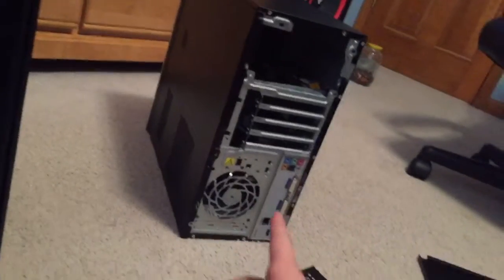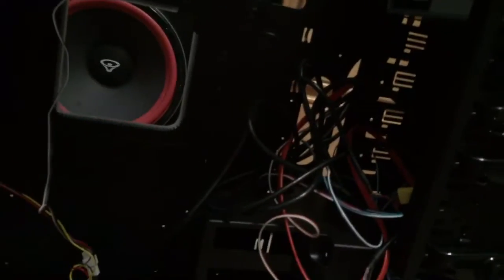I did have a graphics card in that. That's what I'm doing. I salvaged this, took all the parts out of it. I have the CPU that I am going to take out of that. I'm going to be upgrading it to an i5 because what came with this HP computer is an i3. So it's going to have all the same parts in it, but I'm going to be running it with an i5.